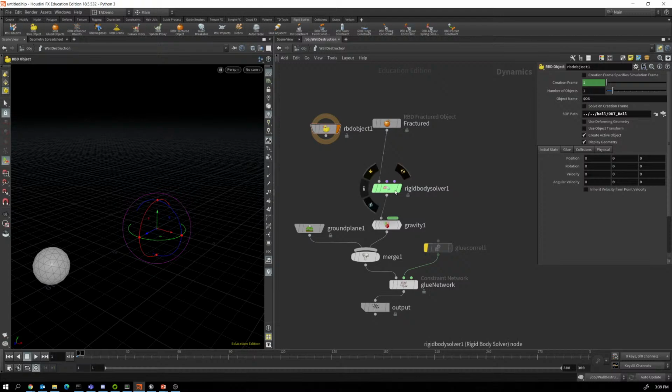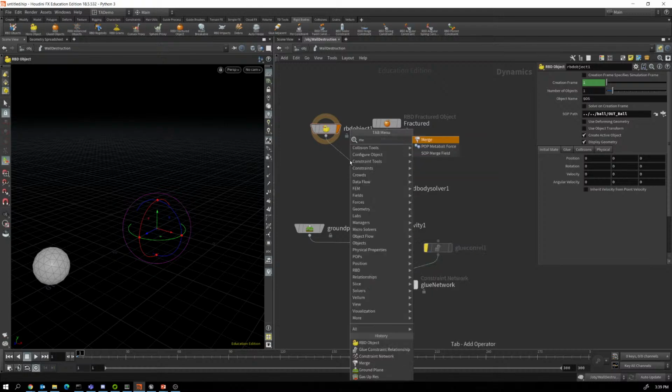And so the input to the rigid body solver has to come in as one input. We can't put this and put this into here, because it's looking for the pre-solve, and this is also looking for the post-solve. No, that's not what we want. So here all the objects have to come into there. And so in order to get these behaving properly, we have to merge all of our input objects together.